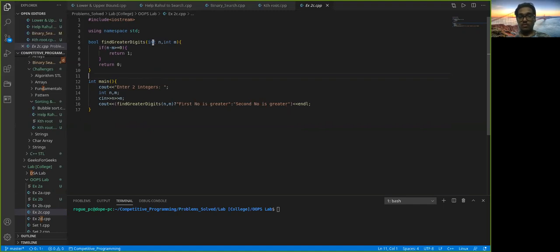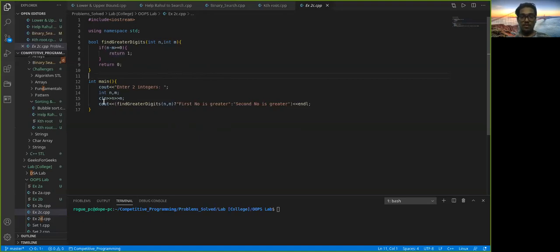So I'm accepting two variables as integers. So if n1 minus n2 is greater than or equal to 0, that means the first number is greater. Otherwise, the second number is greater. I've included the equal to case. As the question didn't ask for the equal to case, I just included that as a part of the first number. So even if both the numbers are equal, it will say the first number is greater.